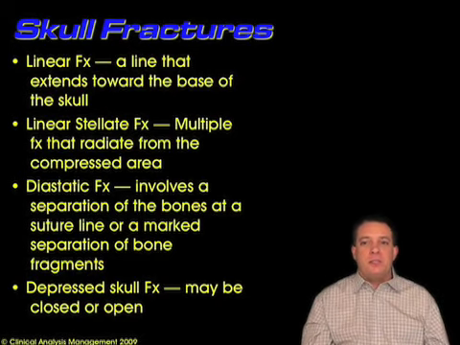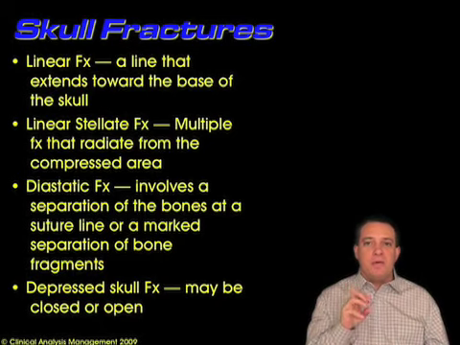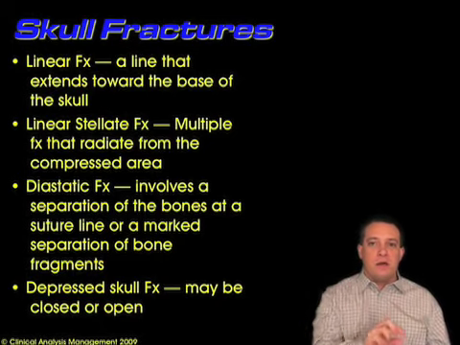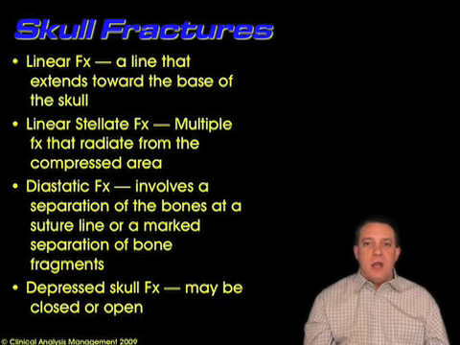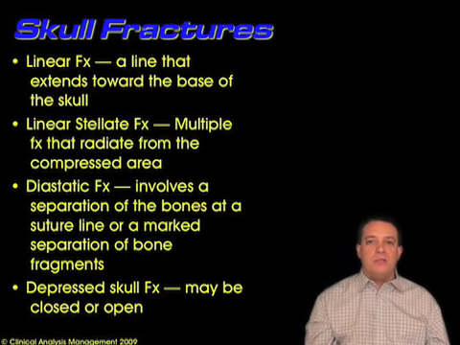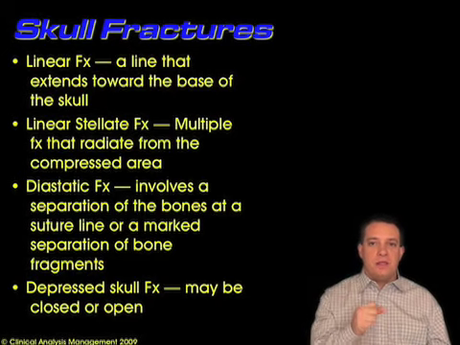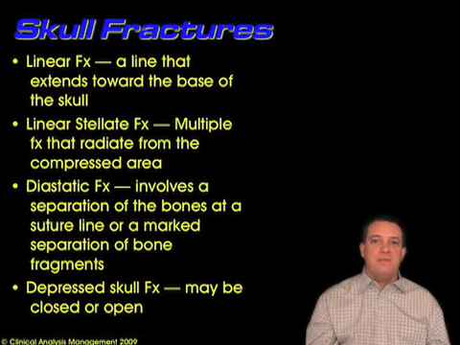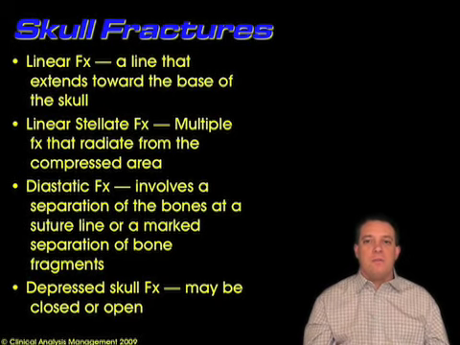When we talk about depressed skull fractures, we know that's when we actually have a piece of skull that's pushed down into the brain tissue itself. A good example of that would be something that we might see with being hit with a hammer, or if somebody was to take a shot to the head with something that's relatively small but has a massive velocity. We'll also see a lot of depressed skull fractures with things like gunshot wounds to the head, things like that.